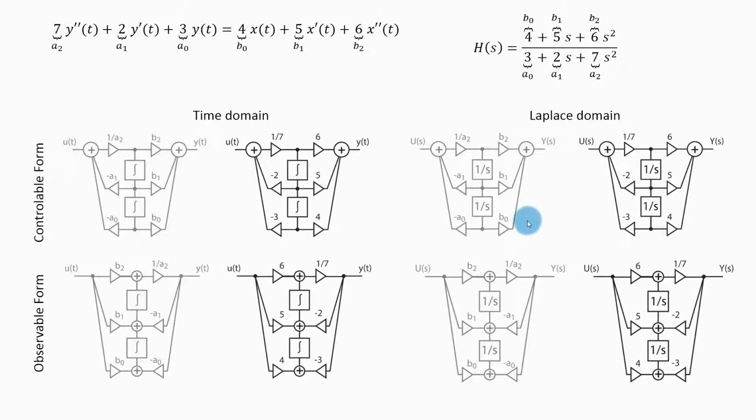There is one detail you should be careful about. With the continuous time systems, the indices of the coefficients rise from bottom to top. We have b0, b1, b2, minus a 0, minus a 1, 1 over a2. With the discrete time systems, the direction was opposite. With the discrete time systems, we had b0, b1, b2, 1 over a 0, minus a 1, minus a 2. So be aware of this detail and do not mess it up.